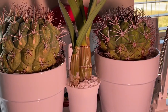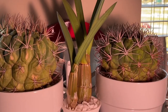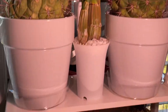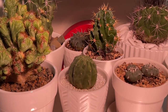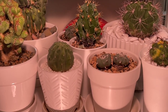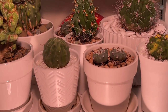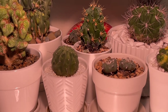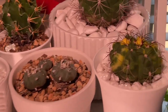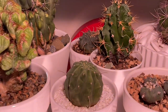I've got my nice big gymnococalyciums back indoors, and my desert orchid, which I just love - this thing is so cool. You can see I can get quite a few plants in here - not a lot, but just enough. The plants I enjoy looking at the most are the less hardy ones, though some of these are hardier - I just like looking at them, so that's why they got picked to be in here.